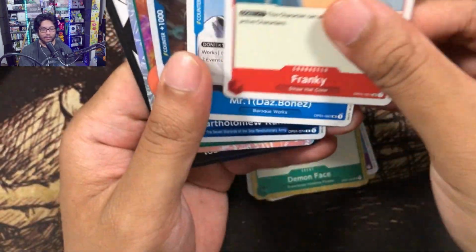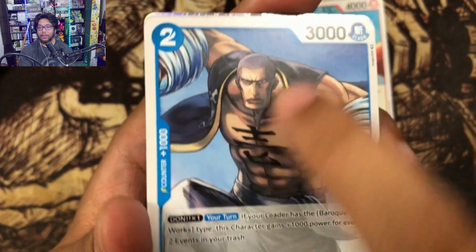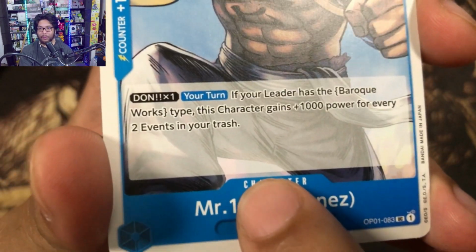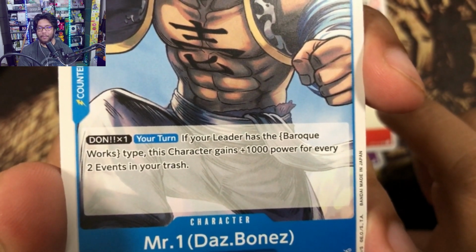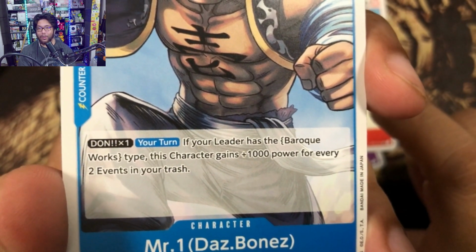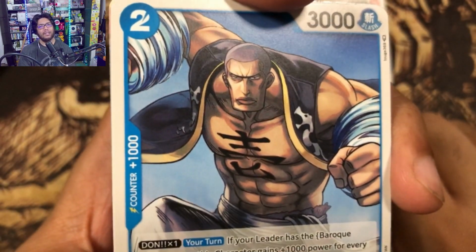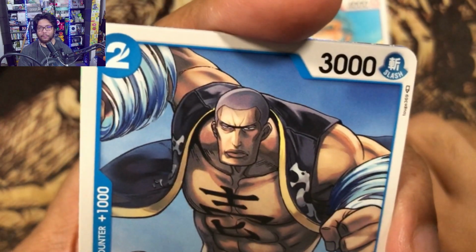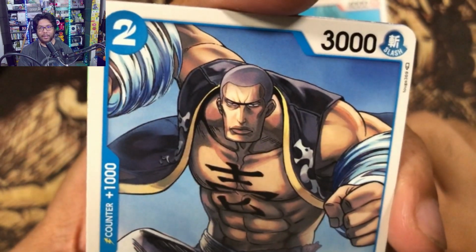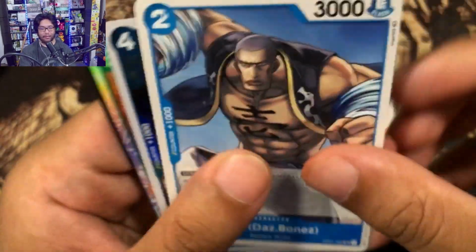That seems really good. Okay, we got Mr. 1, Don's Bones. 2-3 with a counter of 1. Don 1 on your turn. If your leader has the Baroque Works type, this character gains 1,000 for every 2 events in your trash. Interesting. I mean, it's got potential. If you can't get this thing to power up, at least you can use it as a counter.